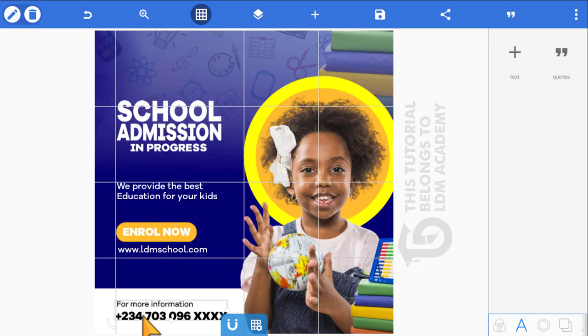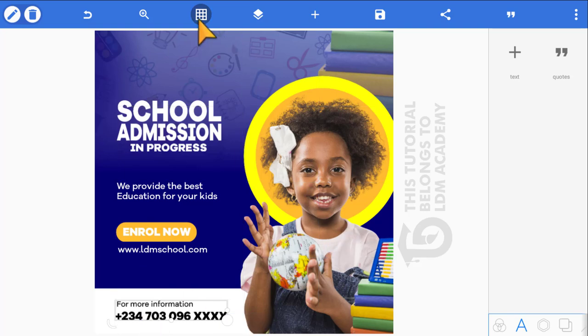All right, so we've come to the end of this tutorial, but before you go, I'm sure you know how to save. If you don't know, you click on this save icon that we have here, and you click on save as project. If you click on save as project, it enables you to save your design as a project on your phone, and then subsequently later on you can still edit it.